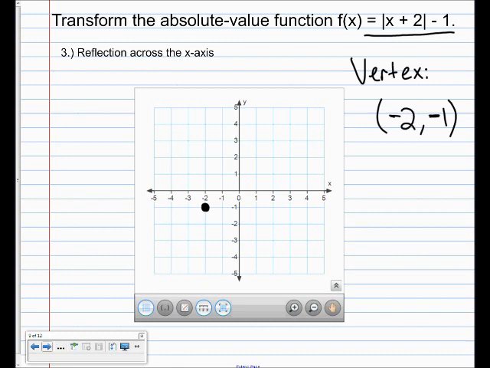That's my starting point. That's exactly what I'm going to do. That's where I start my V. Okay? Now, I'm going to go up and right 1 for this piece of my V, because it always has to be a V for the absolute value function. So it's going to be 1, 1. Now, if there's a number in front of that X, like 3, then it'd be a slope of 3. So up 3, right 1. But for our purposes, so I'm not trying to confuse you, it's always going to be up and right 1. Okay, and then don't forget, Kayla, up and left on the other side. All right, so there is our V.